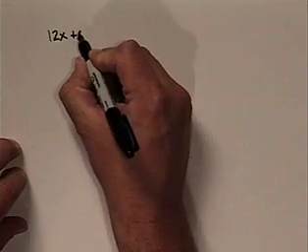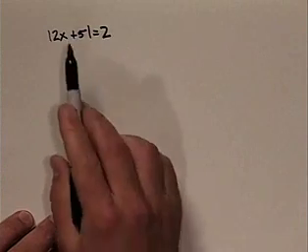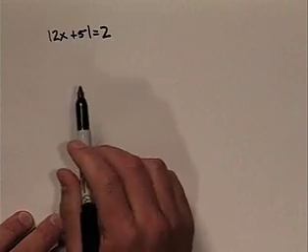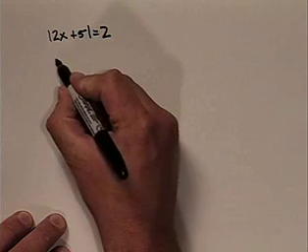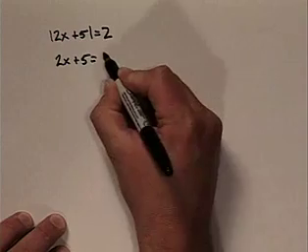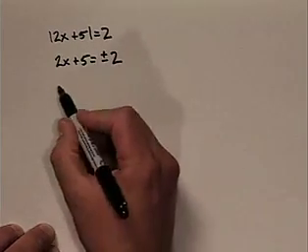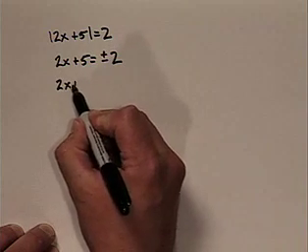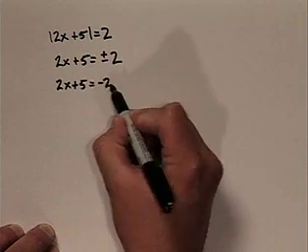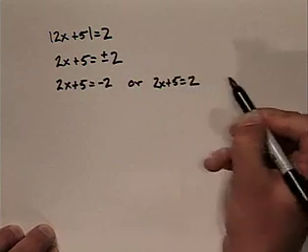Now, I'm going to rewrite the equation on here. So we had the absolute value of 2x plus 5 equals 2. And what we need to do is we need to remove these absolute value bars. And the way we can do that is we can recall that an equivalent equation would be 2x plus 5 equals plus or minus 2. And then I want to separate that into two separate equations, which would be 2x plus 5 equals negative 2, or 2x plus 5 equals 2.